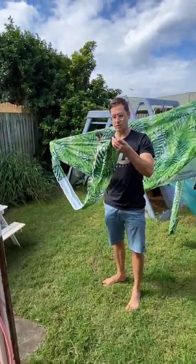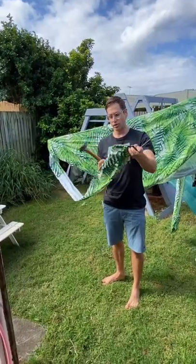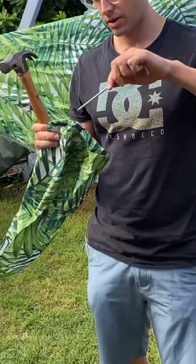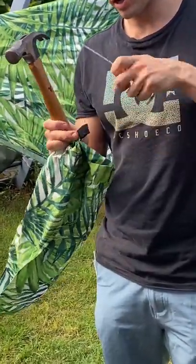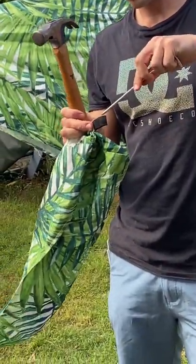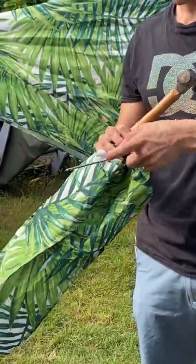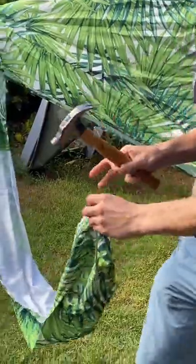Now, you'll notice at the end of the pouches where you normally would put the sand, you just have a loop. You throw your tent peg through the loop and we just hit that one into the ground.